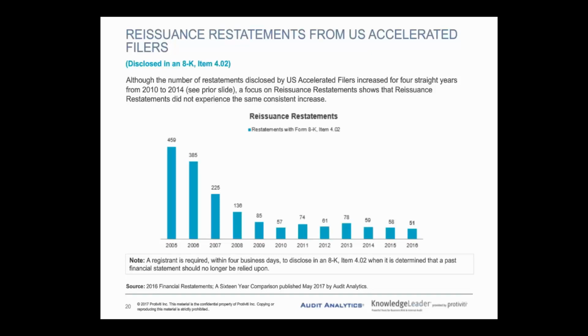We previously showed that the number of restatements for U.S. accelerated filers a couple of slides ago had mostly increased from 2011 to 2016. And as you can see, it's almost the exact opposite trend with the reissuance restatements. There have been some minor inclines, but overall it's been a steady decline for the number of reissuance restatements. So the reissuance restatements are dropping. The total number of restatements went up for the accelerated filers, so clearly that tells me that they're disclosing more revision restatements, which are still restatements, but much less significant in impact.